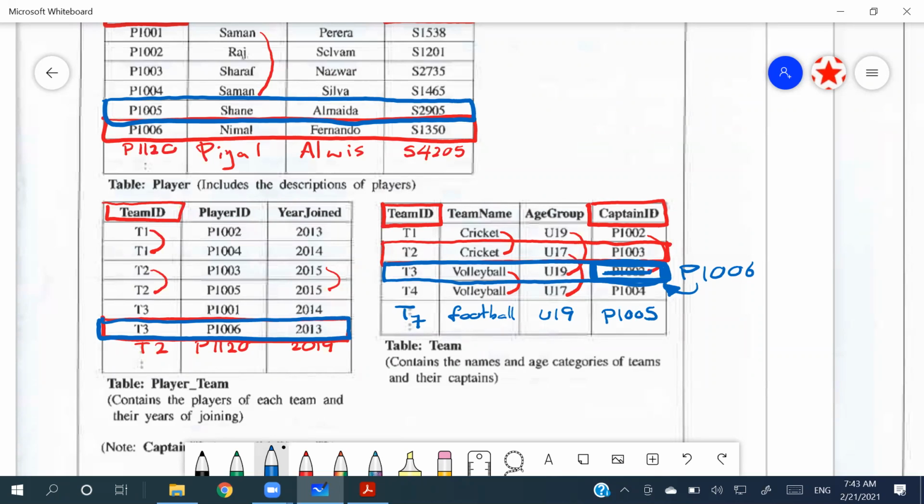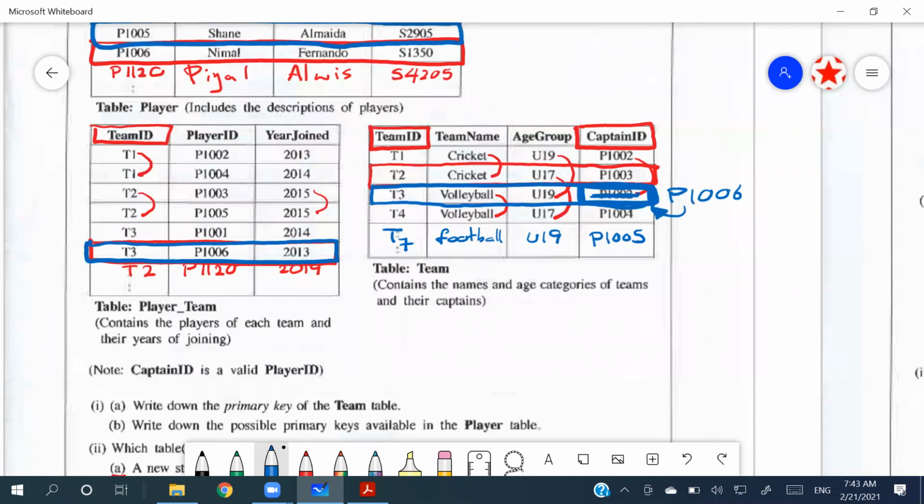So he becomes the captain, and when this particular team is made, that detail should go to the player team table as well. So T7 should be here, and P1005 should be here, and they are doing this in 2019. So 2019 should be here.